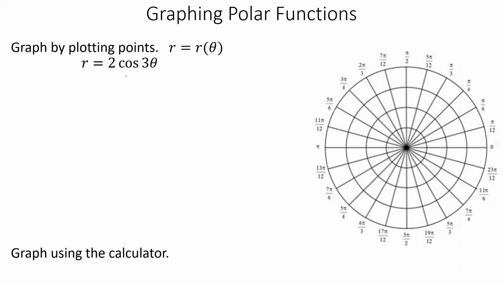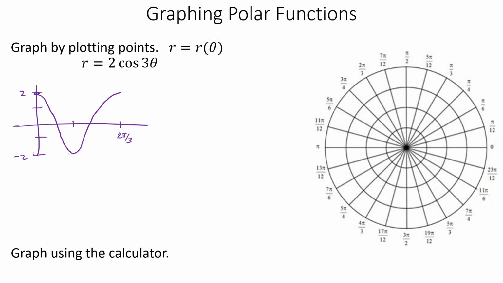One way to graph this would be to just graph this in rectangular coordinates. My amplitude is 2, so I'm going to go up and down 2. It's a cosine, so I start high, and then I follow this pattern, go down, then go back up, and then I would just keep doing this pattern over and over again. Ordinarily this would be at 2 pi, but we've got a 3 in there, so that means this would be at 2 pi divided by 3.